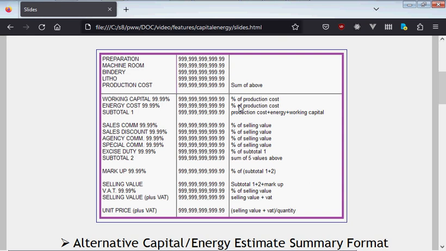The format summarized above here also introduces new calculations and new terminology for some items on the estimate summary working sheet as shown here.